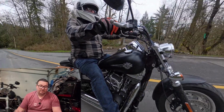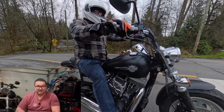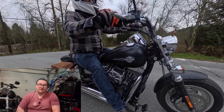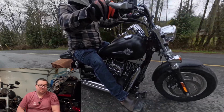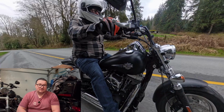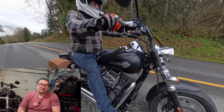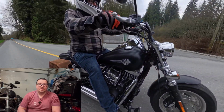The bars I find are a very good height. Again, I'm coming from dirt bikes and adventure bikes, so having bars a little bit closer, I find the most appealing. I know a few other people like to ride with ape hangers or larger risers, but for me anyways, I have that sense of control and I appreciate it, so I probably won't be making any bar changes. I'm very content with the way that this bike has been constructed.